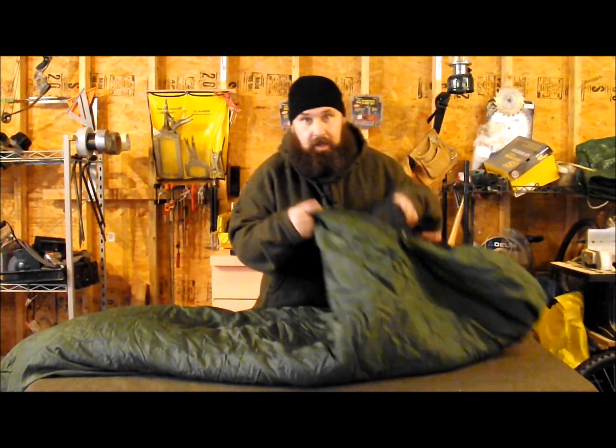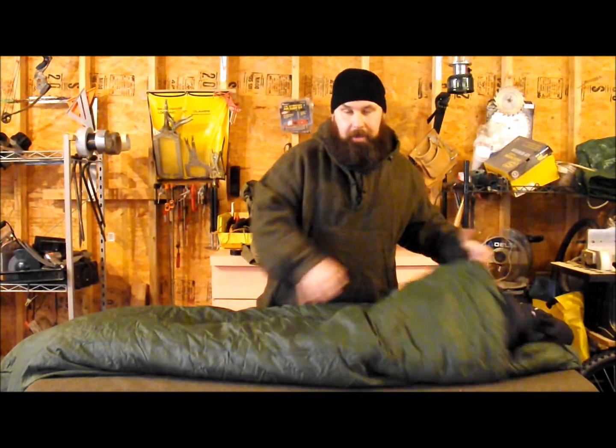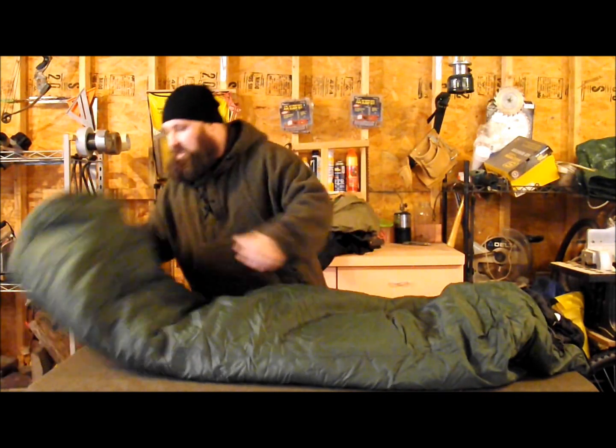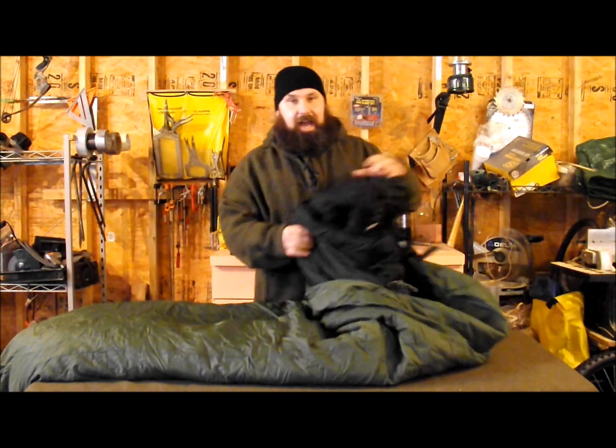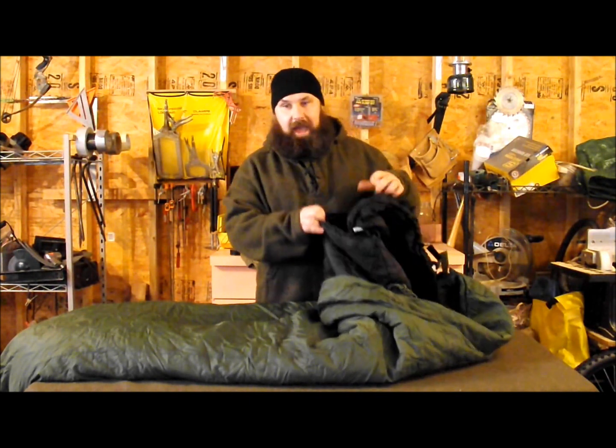I have these two bags snapped together. You're going to see a green bag and a black bag. The green bag is a lightweight patrol bag made of ripstop nylon filled with polyester fill — its temperature rating alone will keep you warm at 50 to 35 degrees Fahrenheit. So when I say three-season bag, I'm not kidding; you've got a tent and a regular sleeping bag here. It's actually quite spacious at the bottom, but for great big tall people, I'd check it out before purchasing. Inside you're going to find the black bag — the intermediate cold weather bag. On its own, this bag is good from about 35 degrees down to negative 5 degrees Fahrenheit.